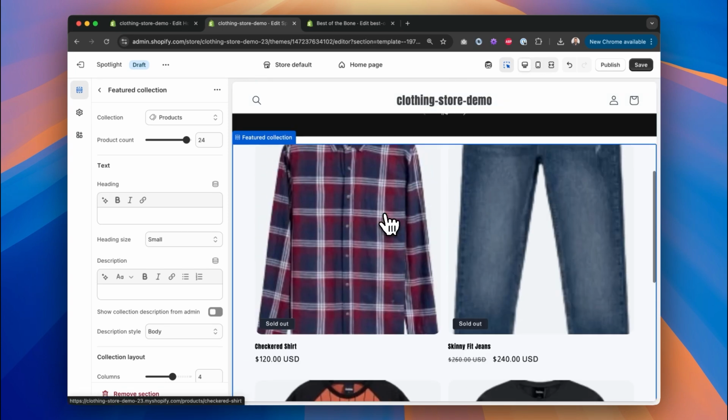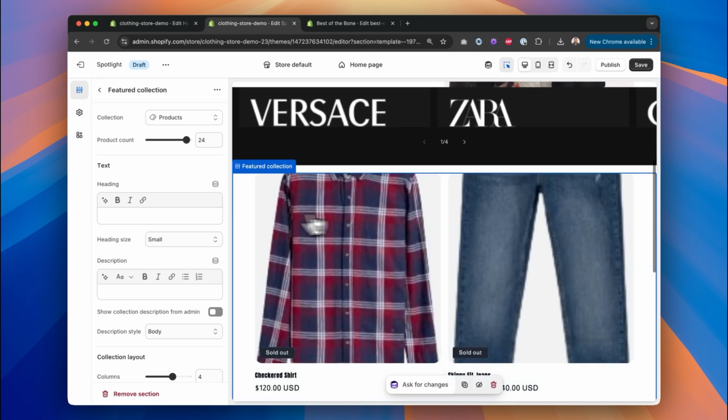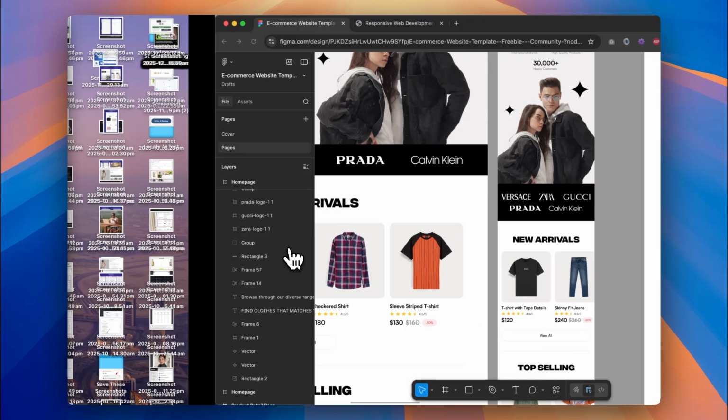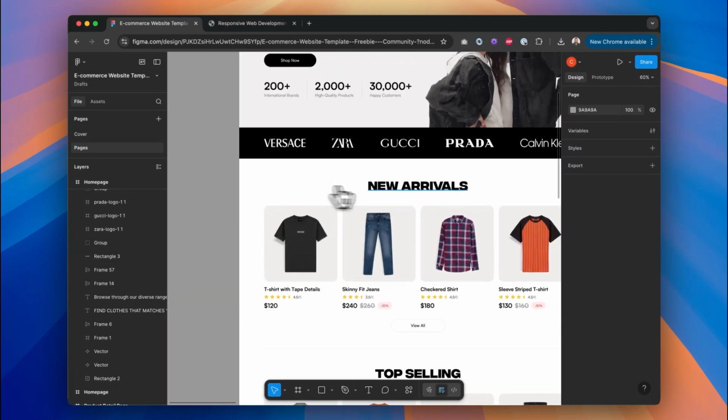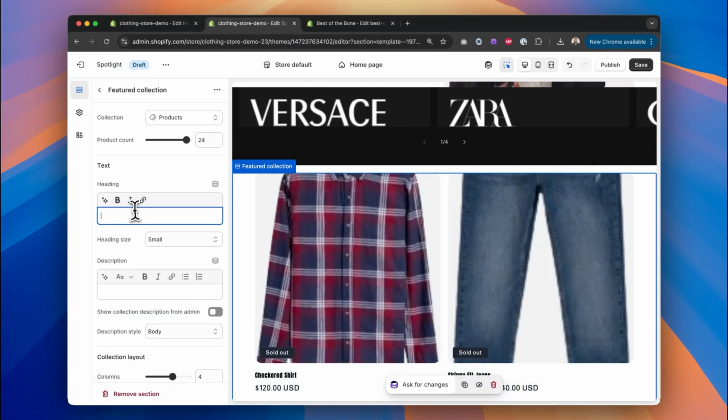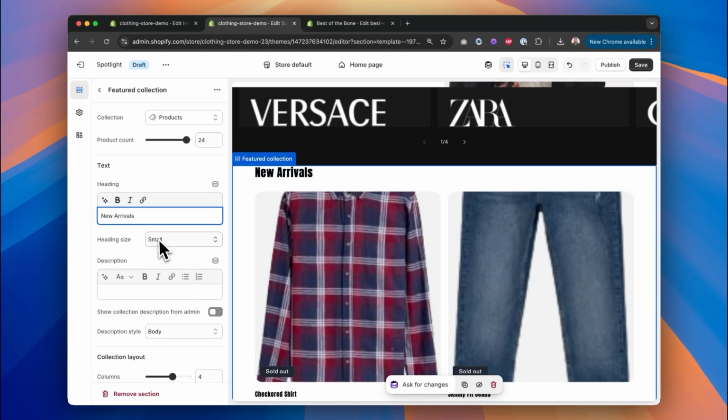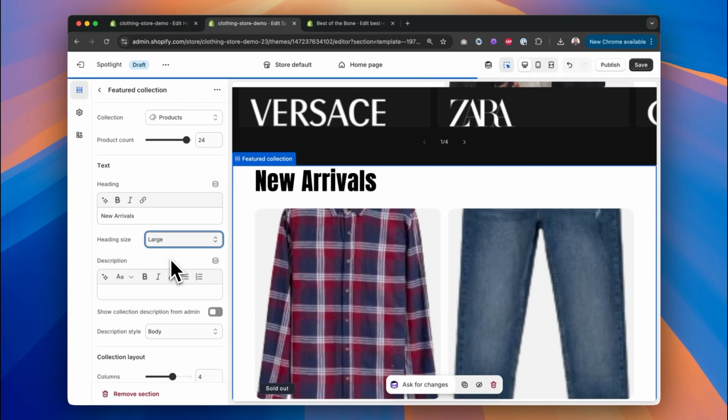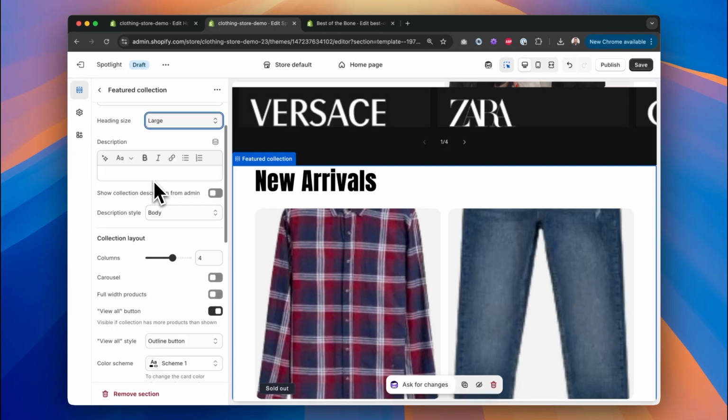I'm just going to finish up here by creating the last 2 sections. As you can see here, we've already got a featured collection section. So what do we have here? We just had the words new arrivals. So I'm going to add in here new arrivals, and that should add a heading at the top. Heading we want to be big, and does it have an option to put it in the center?